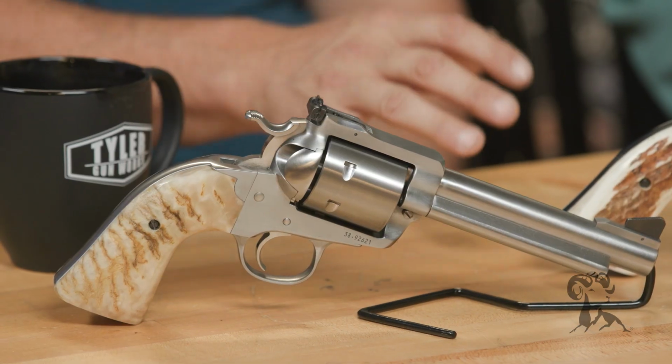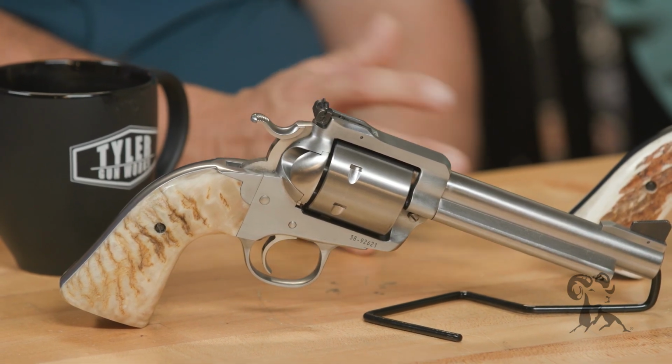I think you said it best: why not stack the deck in your favor? Exactly. If we have the option to do it, why not? And it doesn't have to cost an arm and a leg either. That's the good part. Basically, when you're going with the factory gun, to break it down, you're adding a sight upgrade, you're adding an action and accuracy package. Grips, you can take or leave, whatever you shoot comfortable with.